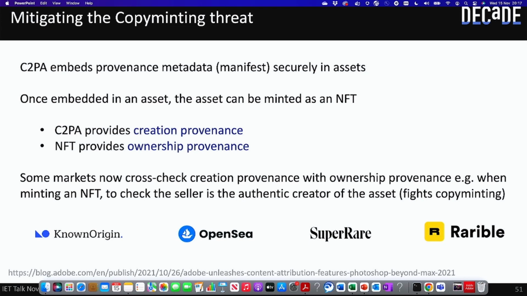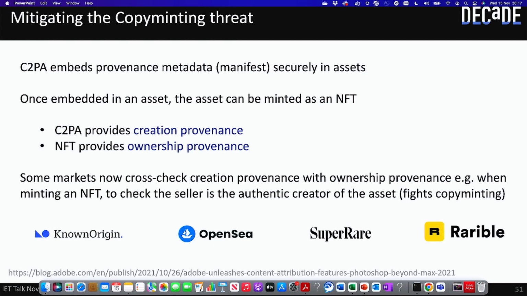But we started looking into whether we could fix that using, again, this idea of provenance and C2PA. So, remember that C2PA is all about embedding a manifest inside an asset that describes its creation provenance, who made it, using what tools, that kind of thing. It's the story of its creation. NFT, as I mentioned, is all about ownership provenance, who owns an asset and who owned an asset. So actually they're both kind of orthogonal aspects of provenance. One's about how something got created, one's about how something's been owned. Put them together and you can start mitigating some of the threats I had on the previous slide.